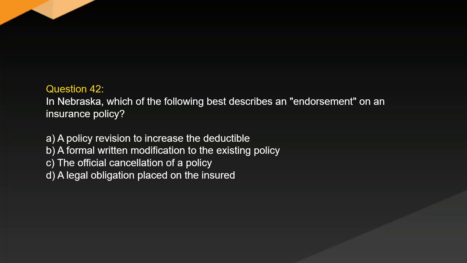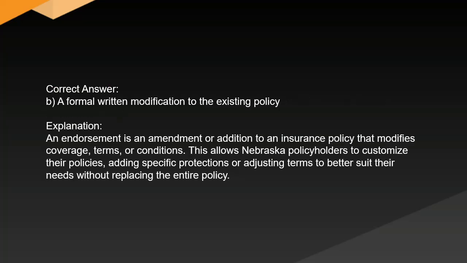Question 42. In Nebraska, which of the following best describes an endorsement on an insurance policy? A. A policy revision to increase the deductible. B. A formal written modification to the existing policy. C. The official cancellation of a policy. D. A legal obligation placed on the insured. Correct answer: B. A formal written modification to the existing policy.